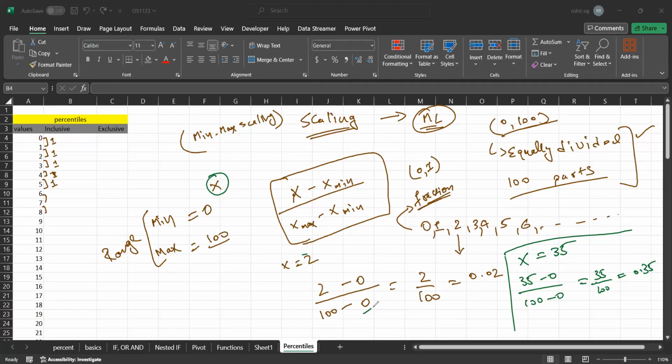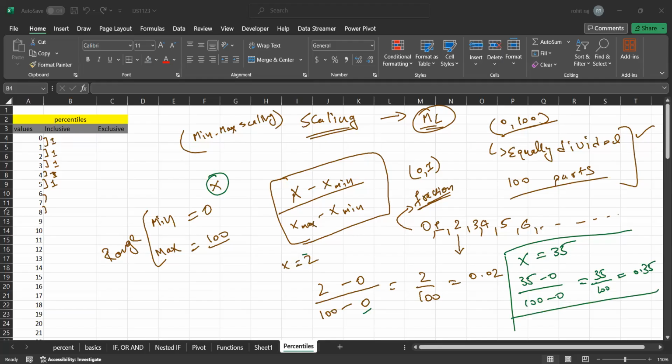Because subtracting 0 from any number will not have any impact, whether you mention it or not hardly matters.